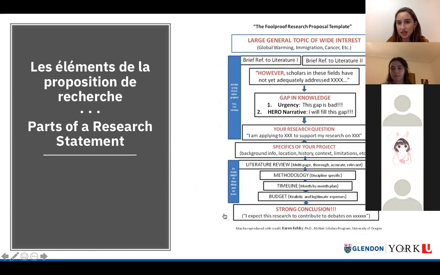But again, it doesn't need to follow this format, it's just one way of thinking about it. And maybe your proposal doesn't follow this format, but maybe this is how you brainstorm your ideas for the proposal, and you rearrange and refit certain parts of the proposal together, right?